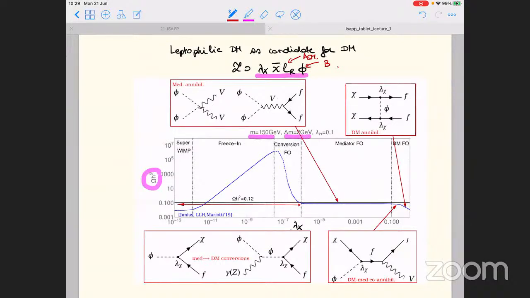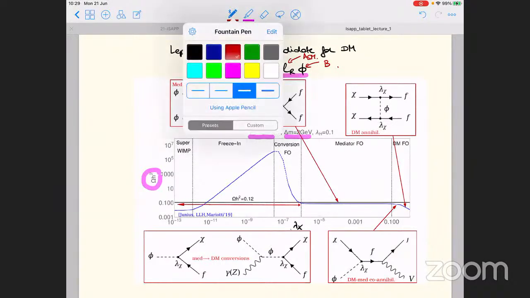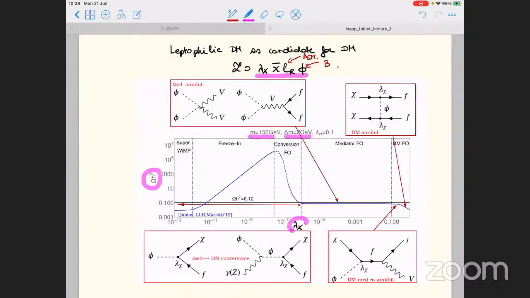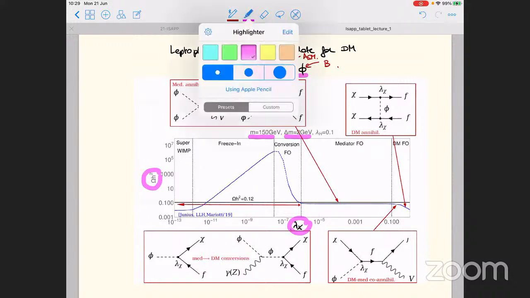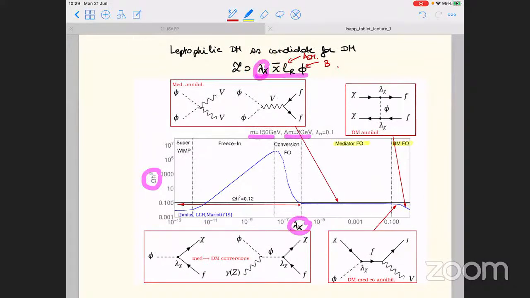So here you see the relic abundance of dark matter as a function of the last parameter I have in the story, which is the coupling in this three-body interaction. For this fixed value of the dark matter mass and the mass splitting, I look at the relic abundance as a function of the coupling, and I can see that I have a curve, the blue curve. If you look more precisely at the plot, you see a certain number of names above, and you might recognize some of them, if not all of them.